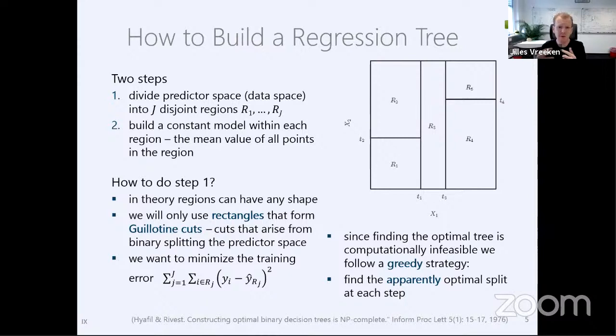Also, greedy strategies very often allow for guarantees. Not a guarantee in the sense that you know that you have found the best solution, right? Otherwise, the problem would not be NP-hard, right? If you just at each step take the best step and then you find the optimum, then it's not NP-hard. I mean, that's just by definition.